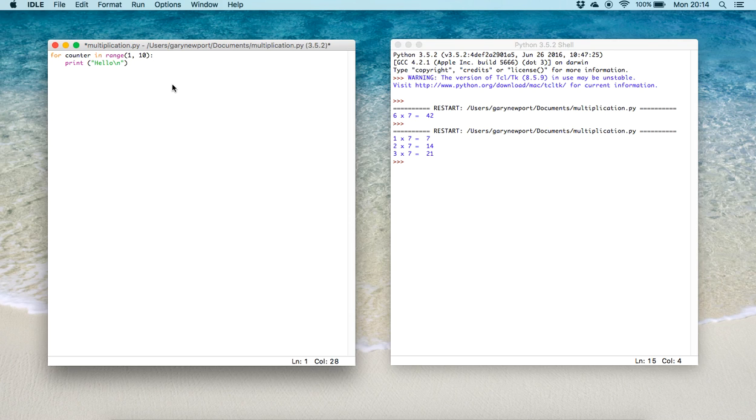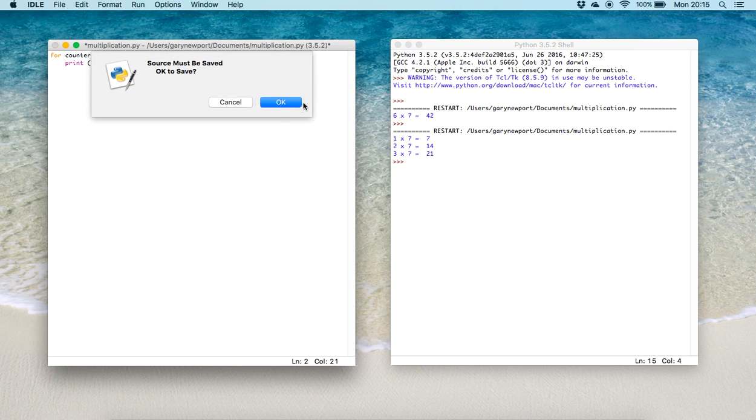Putting the colon says, after this, everything that is indented, now that's this thing here, this gap, it's indented. Everything that is indented, run while I'm counting this. Now I've only got 1 line indented, that's fine. But the indent in Python, unlike virtually any other programming language, the indentation, this pushing in of the line, is vitally important to get it right. Python won't work otherwise if you don't put that, or the command won't work the way you think it's going to work.